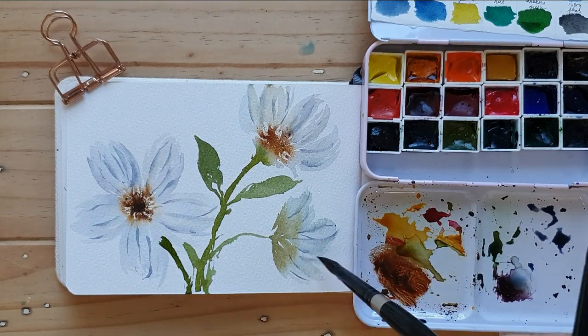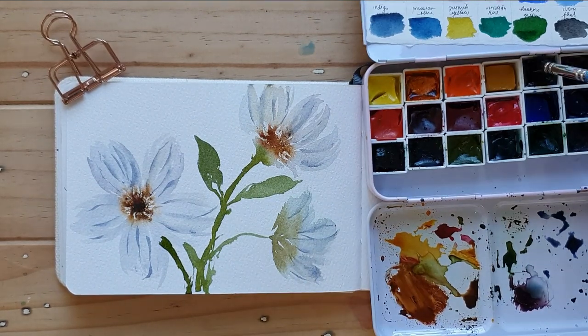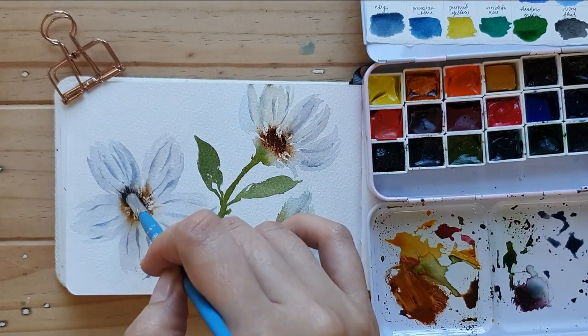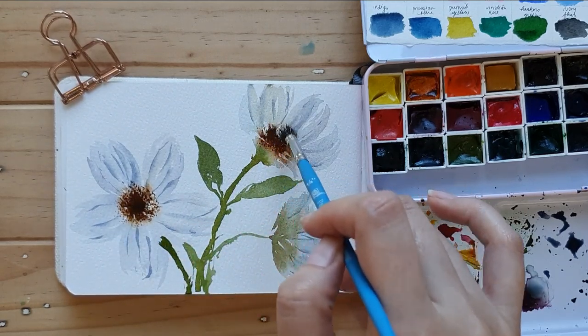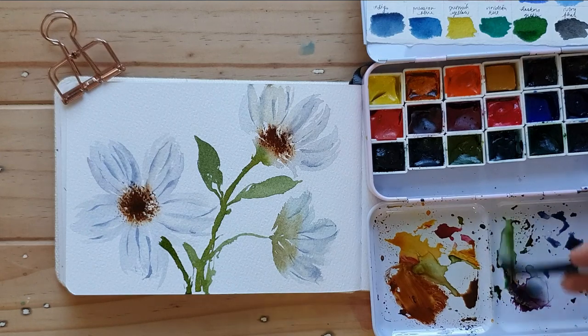Okay, we're almost done. Let's just grab some burnt umber and add more details to this. Then we can add some veins on the leaves.